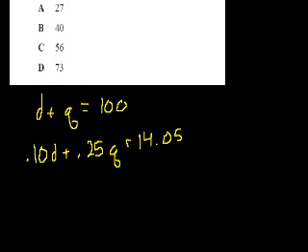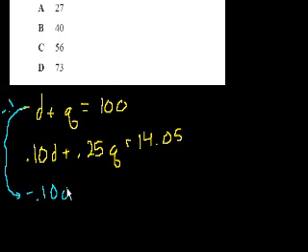So let's do that. If we want to cancel out the D's, what we could do is multiply this top equation by, let's say, minus 0.1, right? And I'm doing that so it cancels out with this D right here. And let me do it in a different color. So if I multiply that top equation times minus 0.1, I get minus 0.1D, minus 0.1Q is equal to, what's minus 1/10 of 100? Well, it's minus 10, right? 100 times 0.1 is 10, and we're doing a minus 0.1.